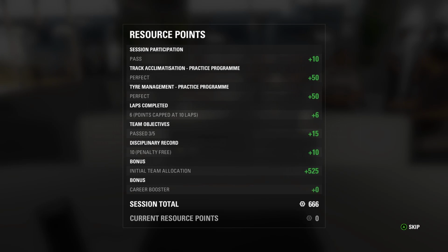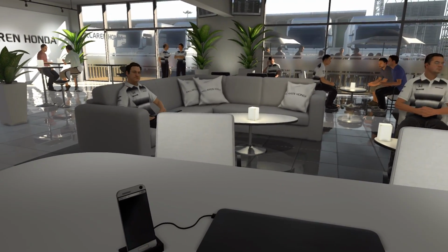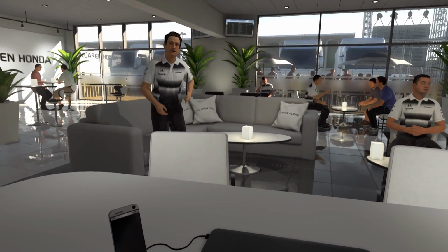We did 6 laps, up to a maximum of 10 bonus points. We only did 6, but we got some points in there. The team objectives, we got 3 of them done, which gave us another 15. We get a bonus amount to start with, essentially. And career booster, I think that's for the difficulty that you have it set on. You get bonus ones for completing it at various difficulties. So 732 to spend, and then an engineer is going to want to come and have a talk with us.